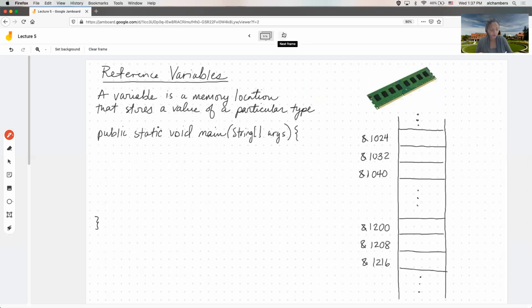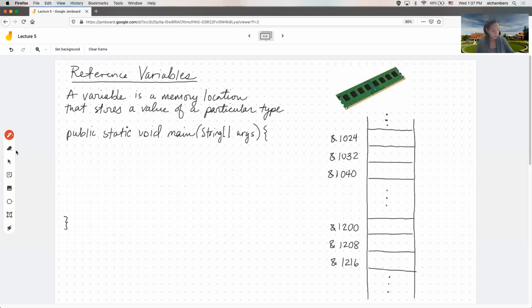So let's look at what a reference variable is. Okay, so we had int age equals 20. We saw what that did in memory. So consider the following code. String name equals "Bob".